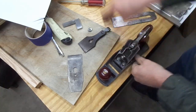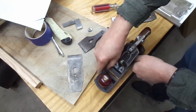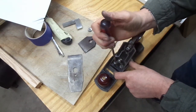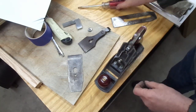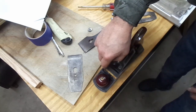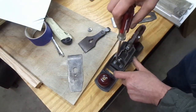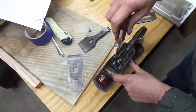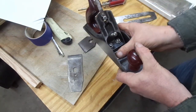Now when you reassemble the plane, it's a good idea to take a look at the frog and make sure it's sitting where you want it. This one's not very well centered left to right — I'm going to try to adjust that. This plane does not have a frog adjustment screw in the back, so it has to be done the old fashioned way. I just loosen the screws and try to get this to jockey where I want it, very gently tightening the screws to add a little bit of friction, making sure the frog feeds down to the mouth. That seems to be just about good. Gently tighten them a little more, quick inspection — seems pretty well centered, pretty square.